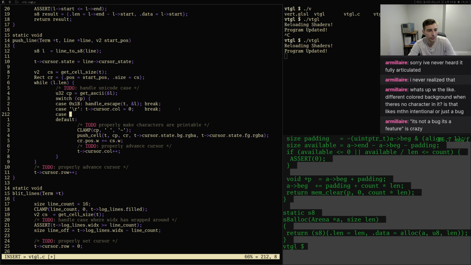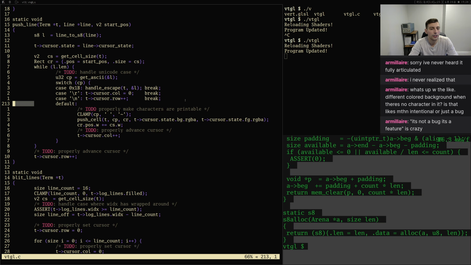And if we get a new line, the new line's a special case, to be honest. This probably is going to work fine for now, but it needs to be handled specially. Term cursor row plus plus. Otherwise, we will do this thing again.